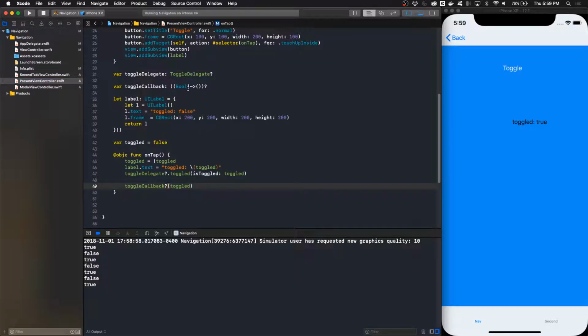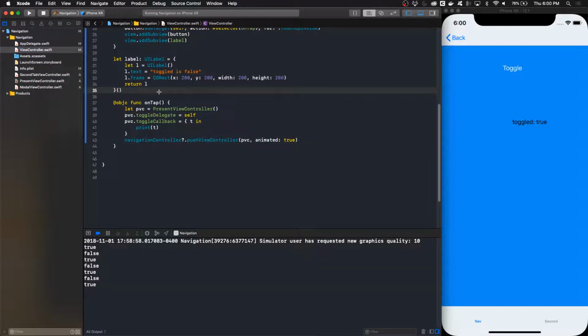So we can pass in something else. Let's say it takes in a string too. So this callback takes in a string and a boolean. Now if we save this, it's going to error and say it's missing parameters. There we go. So it says insert string. This callback calls for taking in a boolean and a string, but here we only pass in a boolean. So let's give it a string. Just say this was from callback. So we pass in a boolean and we pass in a string.